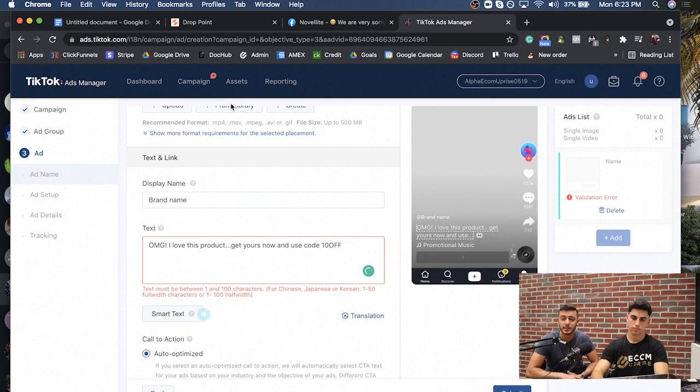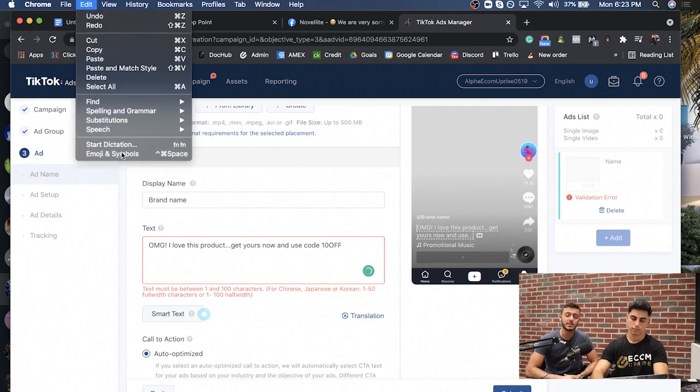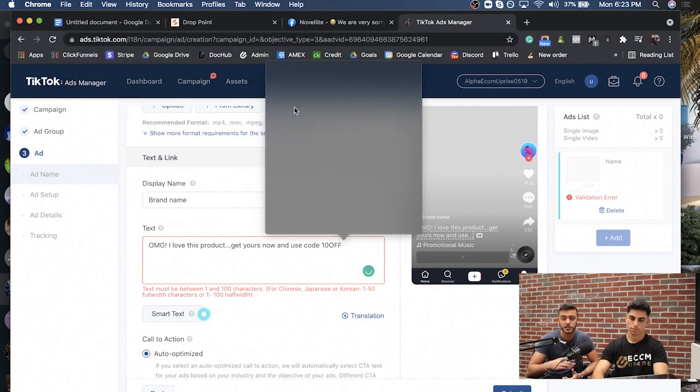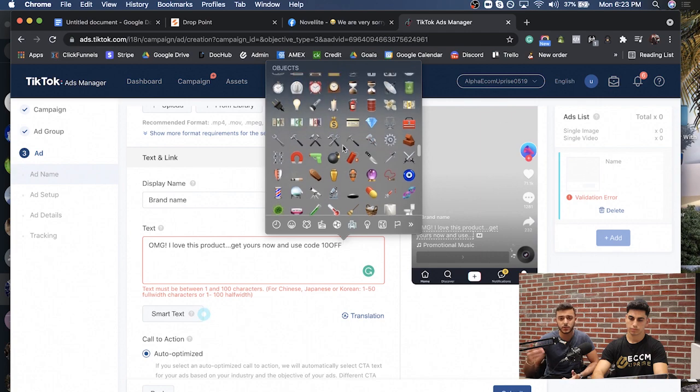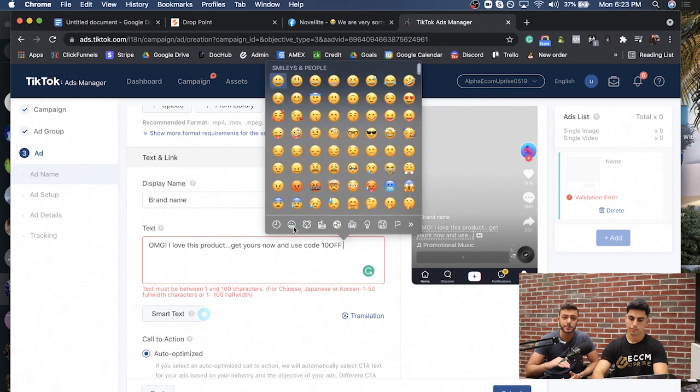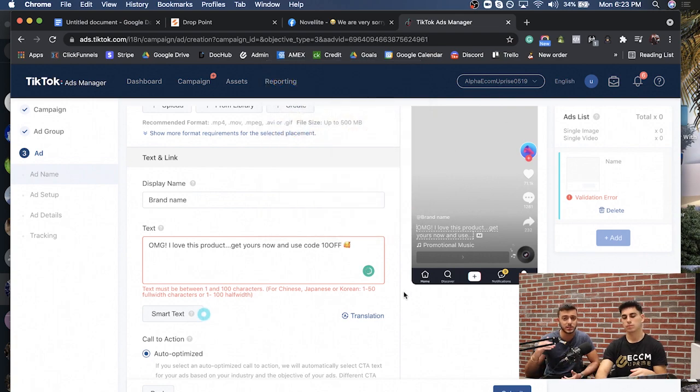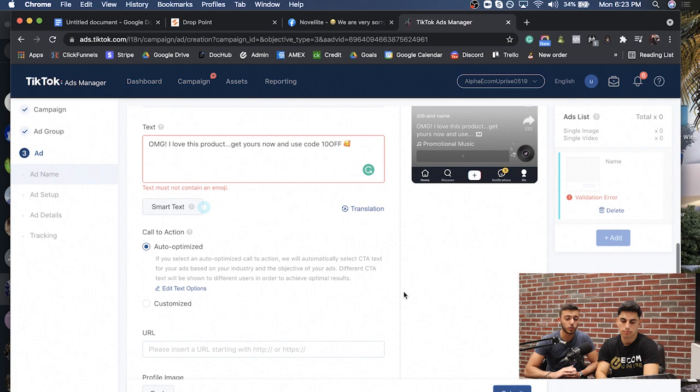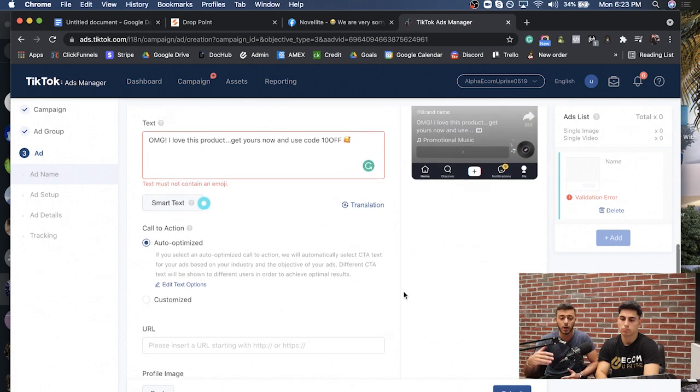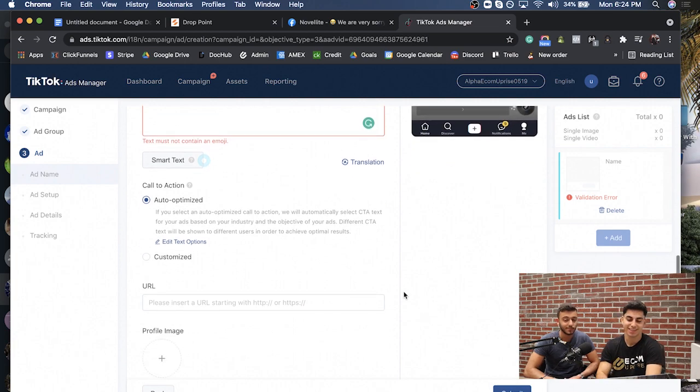Something with TikTok, as opposed to Facebook, is that if your ad's not doing so well, they'll just stop spending. Normally they define that by your CTR. So we like to have CTR over about 1%. That shows that your ad is doing pretty good. If it's under that, you'll notice that your ads are gonna stop spending and eventually probably just stop. So just adding in that little discount code is gonna help your CTR. Big golden nugget right there.